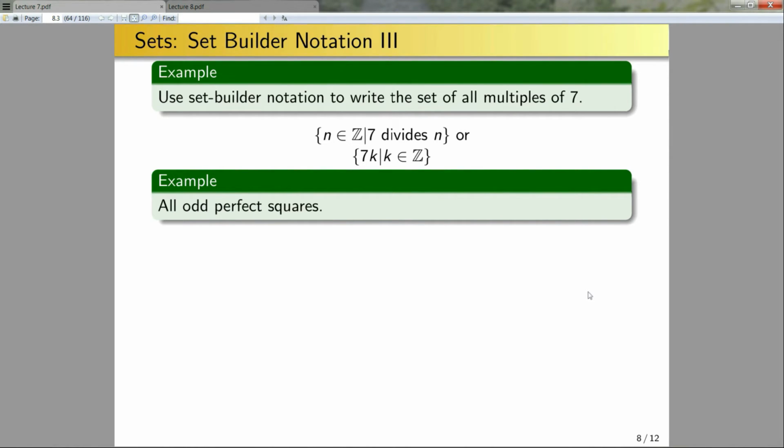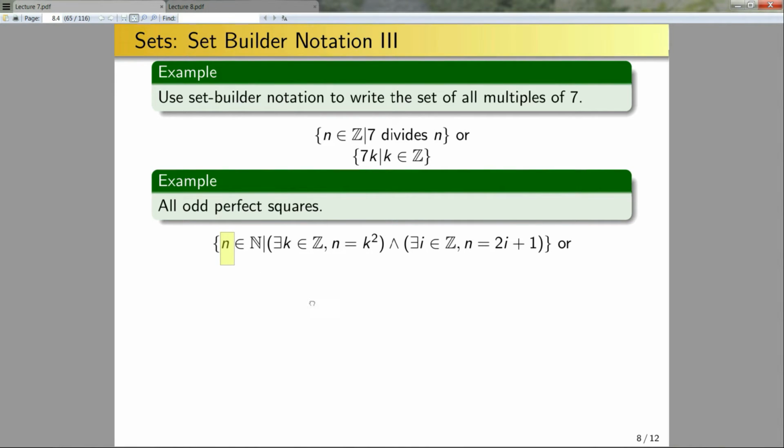Okay, so how could I write this? Well, there's two things I need. I need the number to be odd, and I need the number to be a perfect square. So there's multiple ways that I can handle this. One way to write this would be to use brute force. So the collection of all n in N. So here I'm restricting myself to N instead of Z because perfect squares will always be positive. And this simply comes from the fact that the square of any integer is always positive. This said, it's not incorrect to write Z here, given that the restrictions that you impose on n are such that it has to be positive.